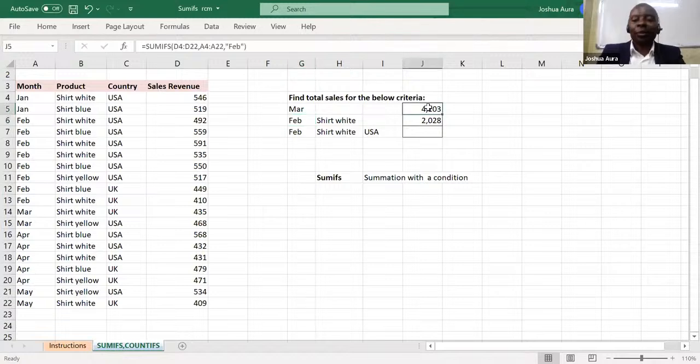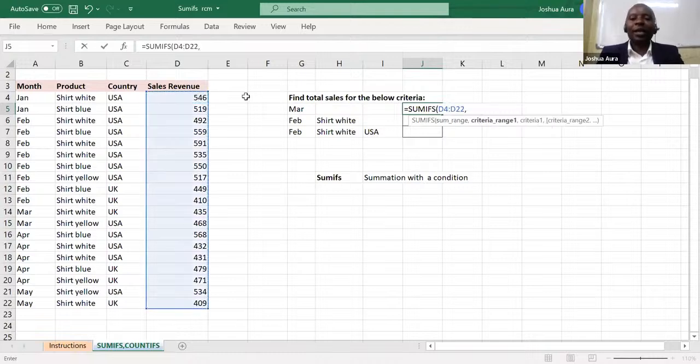Please allow me to go back here to repeat this for the umpteenth time. Come and put equals. What do you want? I want SUMIFS. In this case, it's the blue label there. I'll double click on it, bring it up there. The sum range is here. So I'll highlight there very fast.